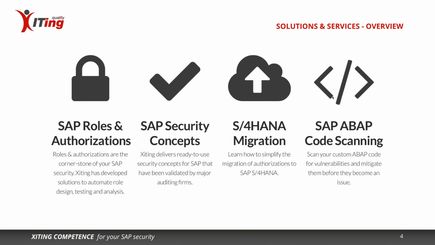Right now, it's a very hot topic for us, and that's the S/4HANA migration. So SAP is obviously pushing S/4HANA, and we have a number of solutions that can help you automate that migration, especially from a roles and authorizations perspective. We have a separate webinar coming up that specifically deals with the S/4HANA migration, so you may want to check that out as well. And then we also deal with scanning of custom ABAP code, and we'll see some of that in this webinar as well, especially how it pertains to a role redesign project and optimizing SU24.